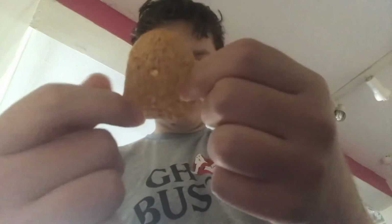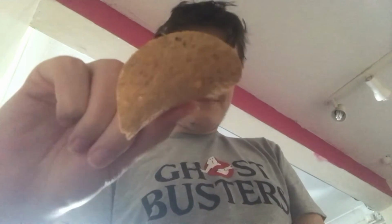Now, this is what it looks like on the inside, as much as you can see there. This is what the Pringle looks like. So here we go. Here is the moment of truth.